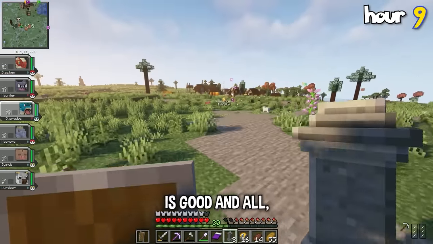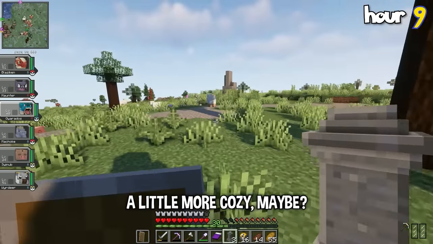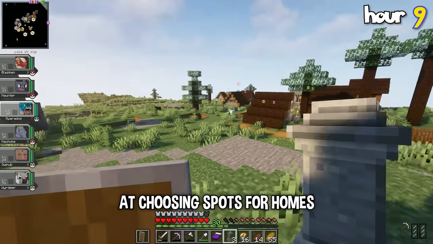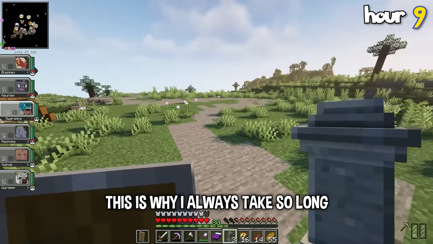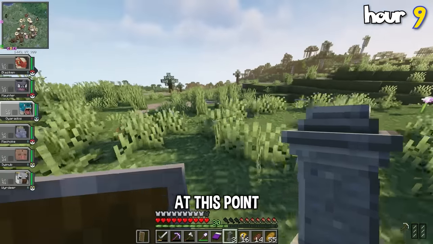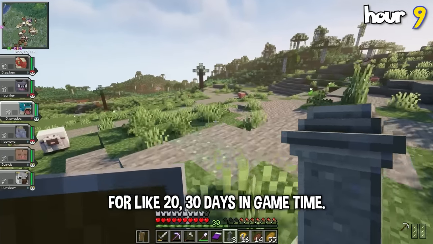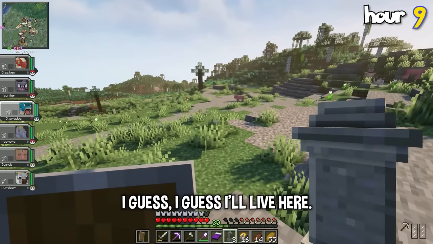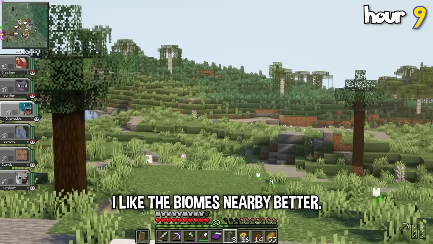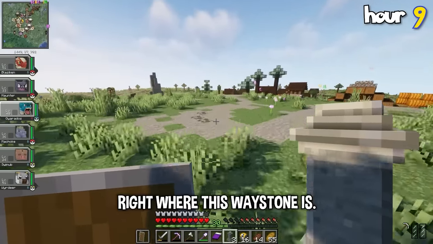Yeah, so over here is good and all. But I feel like over there is a little more cozy, maybe? I am so, so bad at choosing spots for homes. This is why I always take so long to build. I mention it in every video at this point, because I'm just like, yeah, I'll be exploring for 20, 30 days in game time. And it's like, yeah, I guess I'll live here. That's fine. I like the biomes nearby better. So this is it. This is where we're going to build our home, right where this waystone is.